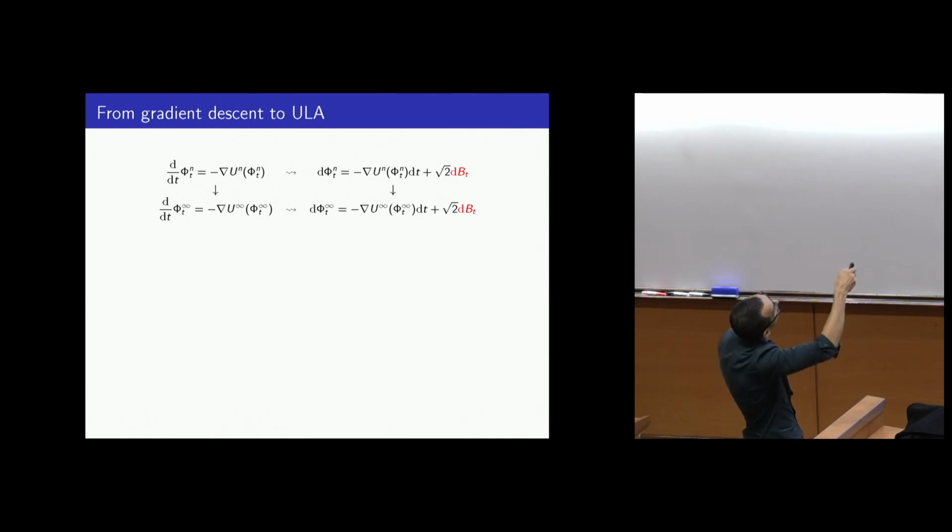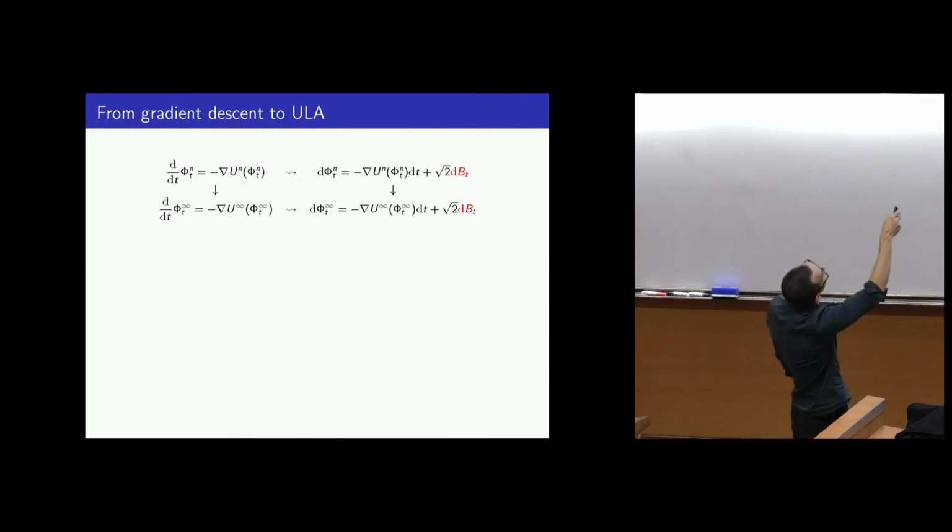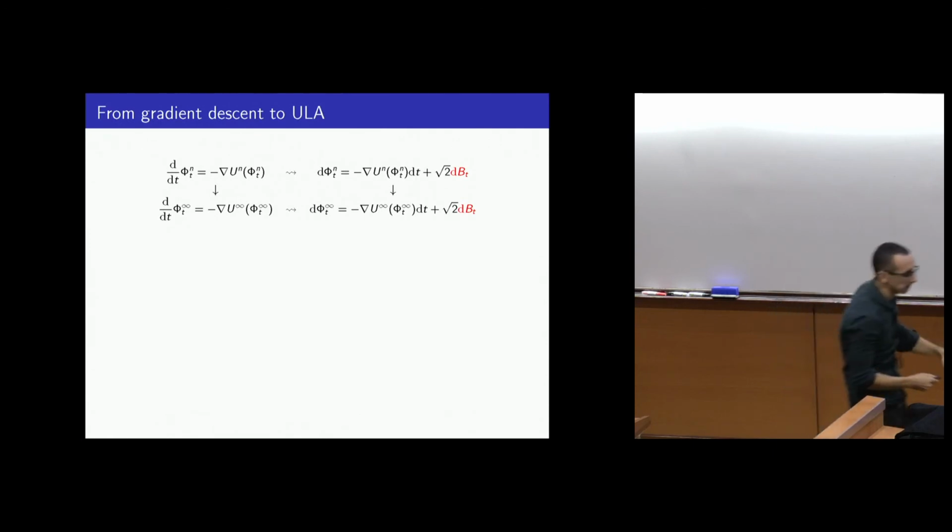So now let's say that once again I've padded out the gradient of UN with zeros so that these two ODEs live in the same space, and these two SDEs live in the same space as well. And now let's say that I take the same Brownian motion in each of these. So to be clear, this Brownian motion is an infinitely long vector of one-dimensional Brownian motions. Okay.